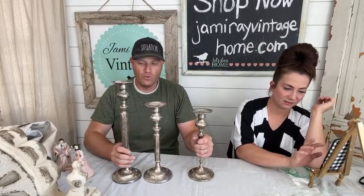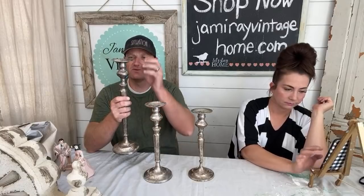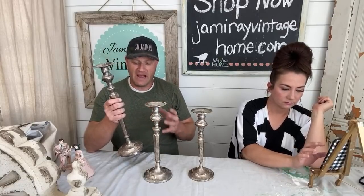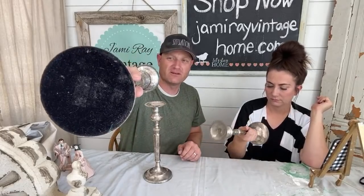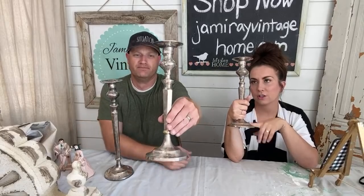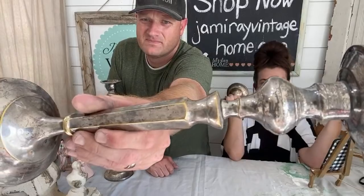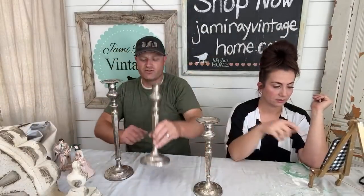These are a set of three tarnished metal pieces. I think they're brass underneath with some sort of plating — possibly silver-plated over brass, though we can't confirm. They've got a felt bottom with no maker's mark. They look really cool. They were $34.95 and they went quick — already sold.